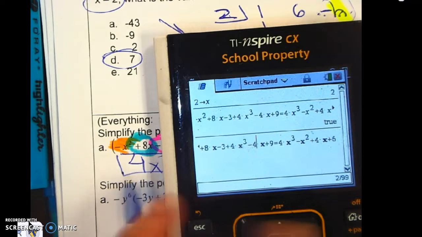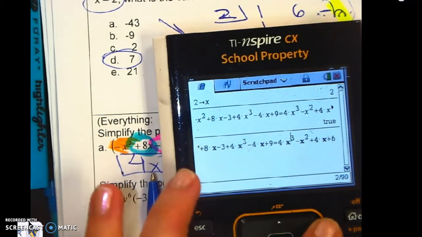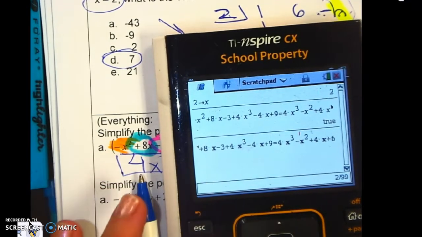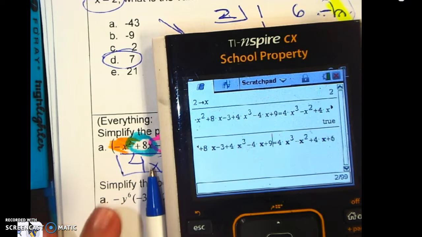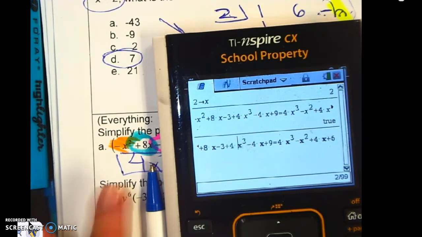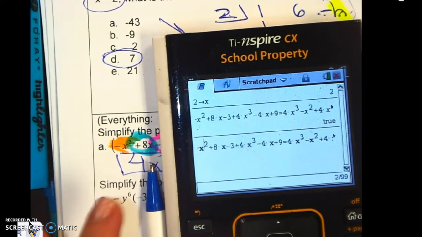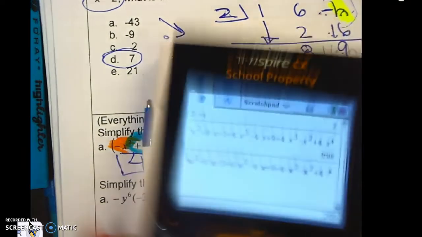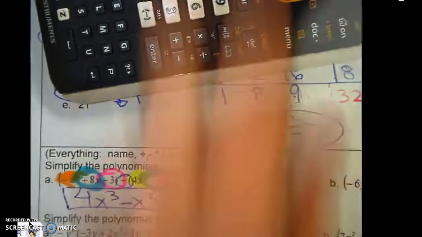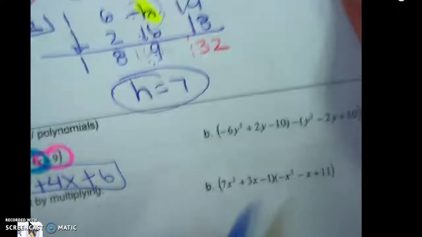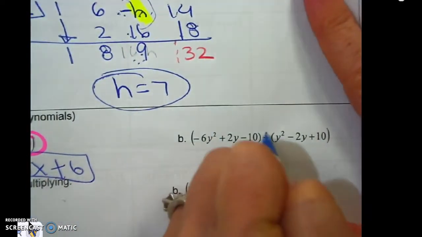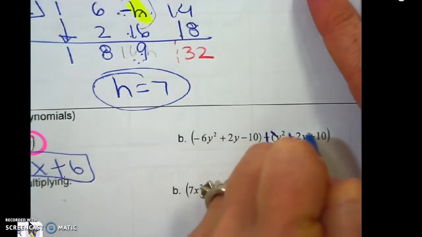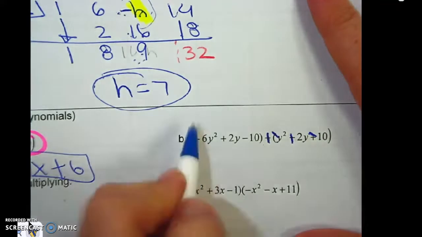But I want you to be clear about the difference between minus and negative. So that is a minus x squared, where in the beginning, because it started off that way, I had to put negative x squared. So just be careful of that, okay? Let me go to the next one. The next one is the same thing as the first one, except whenever you have subtraction, change the signs of everything to the right. Now put the same together.